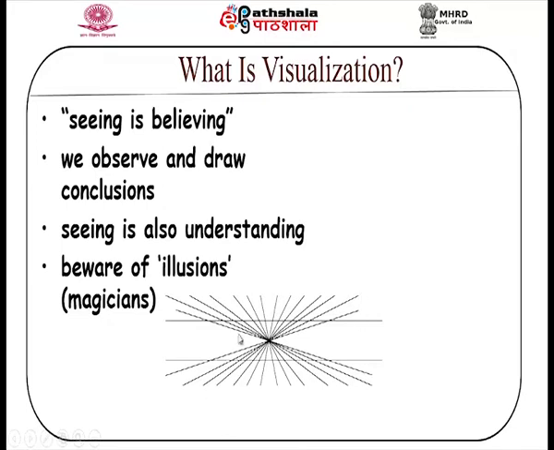If we look at the image that is shown here, there are lots of lines. If you look at the horizontal lines, it may seem to us that these two horizontal lines are not parallel lines, but it seems as though they may meet at a particular point. But actually these two horizontal lines are exactly parallel lines. Because of this visual illusion, it shows as though these two lines are not parallel with each other. This is what a visual illusion is. So, we cannot believe what we exactly see, because in certain cases there may be some kind of illusions which may mislead us in understanding the entire concept.